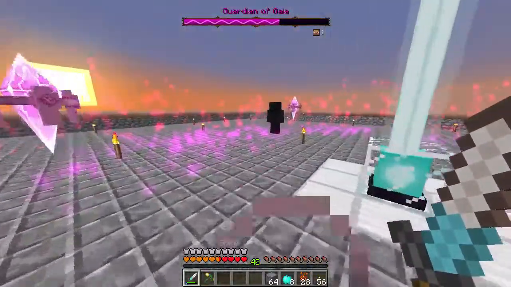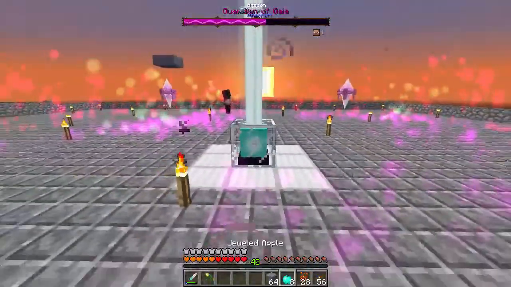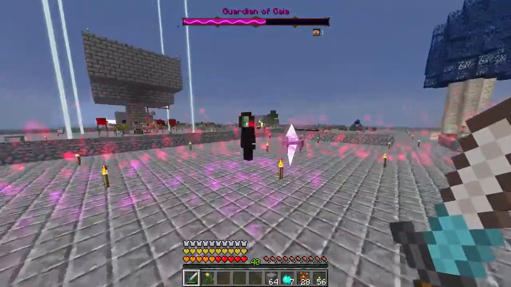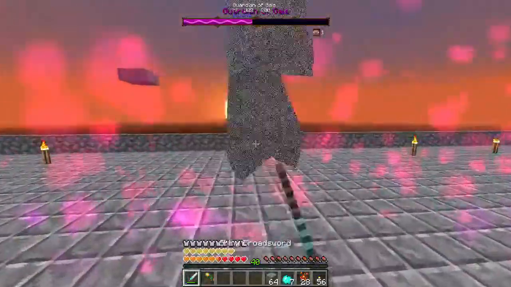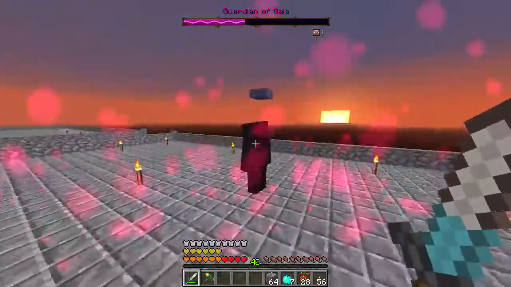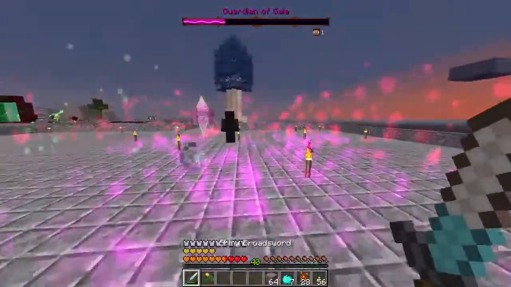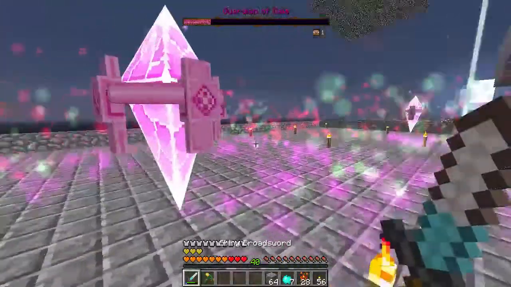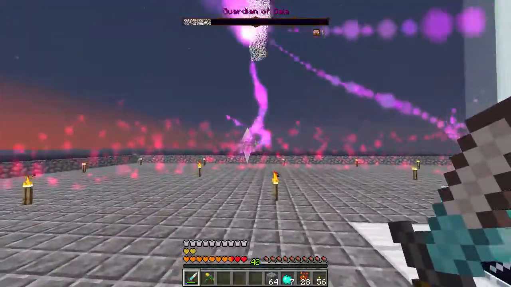So there is a damage cap on this guy, I believe. But nothing too major. Let's go ahead and just eat a jeweled apple. That's going to give us a ton of absorption hearts, as well as more effects. And yeah, he's nearly dead already. So there is another phase to this. Yeah, right here we go. Where he's going to start summoning other monsters.